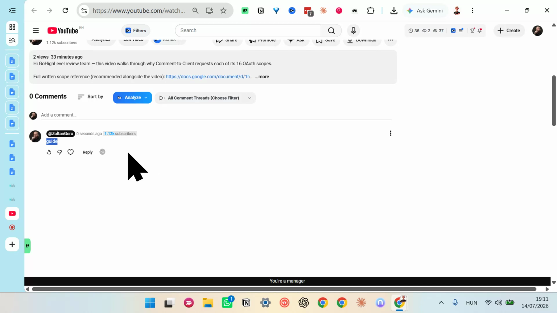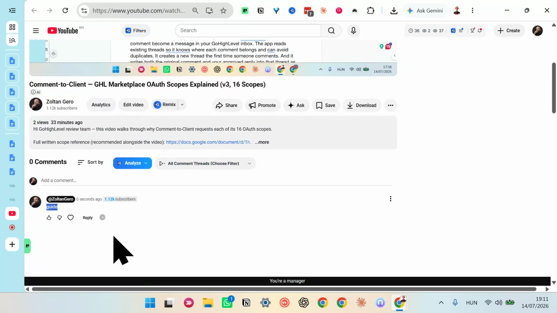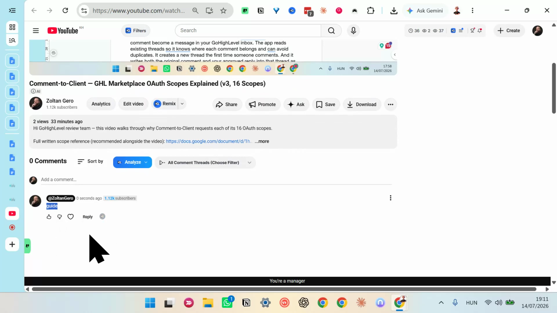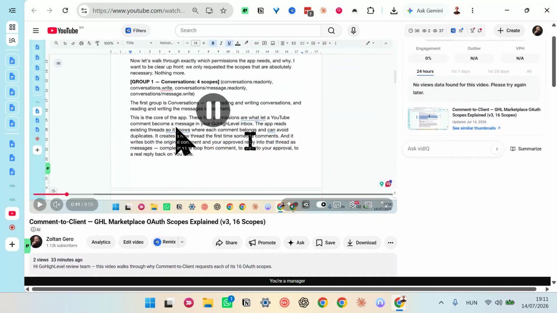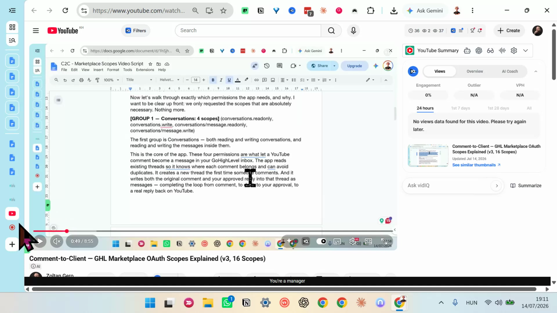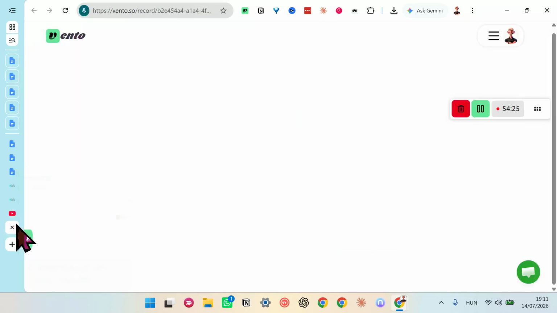So in this case, we have to wait a couple of seconds, up to a couple of minutes, until GoHighLevel automatically pulls in this comment and triggers your response. The best thing is it will be automatically drafted within your GoHighLevel, but not sent on your behalf. So it means that you have to send it manually, so it is absolutely YouTube safe. I will continue this video in a couple of minutes after the comment is put in.